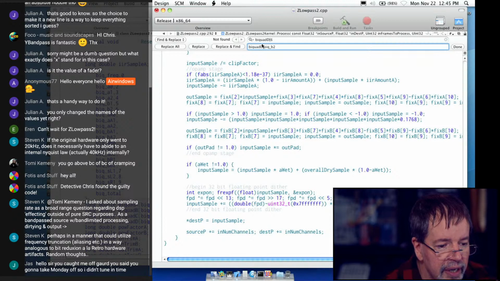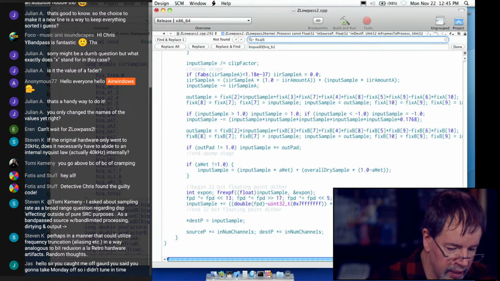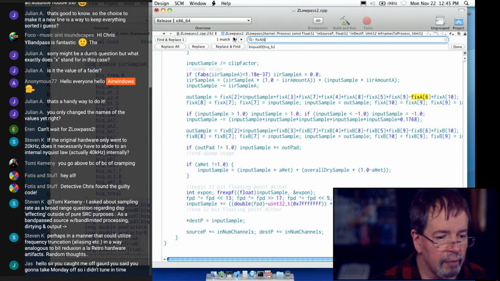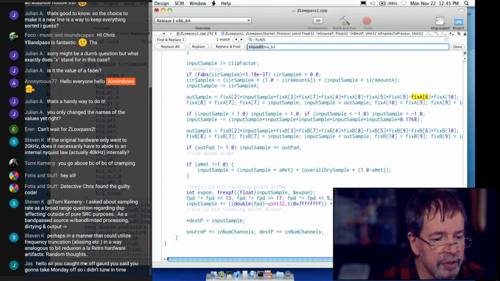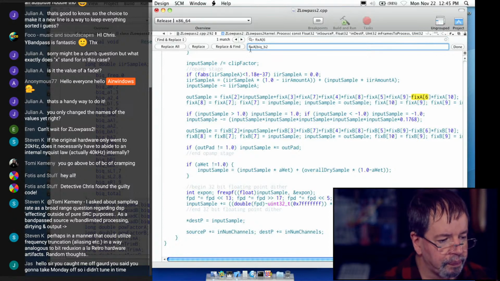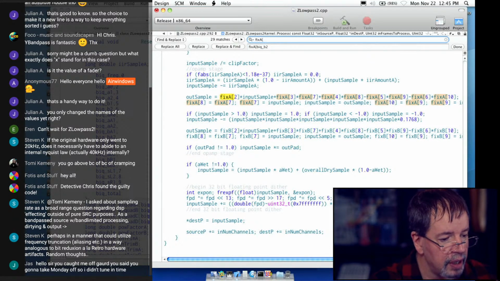fix D needs to be changed into something. So we're going to rewrite these. Fix A, capital. And we'll go back and do the other ones. And we're going to walk through the same process from 0 to 6.